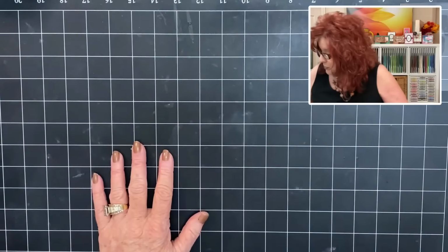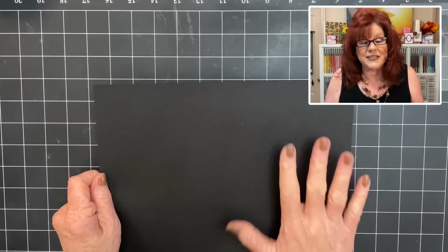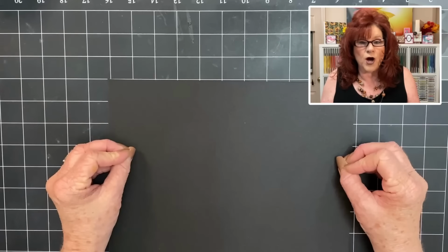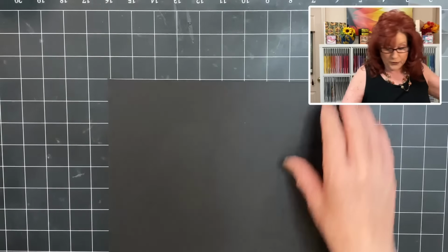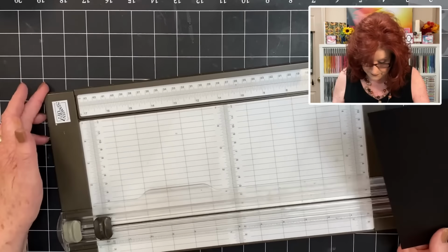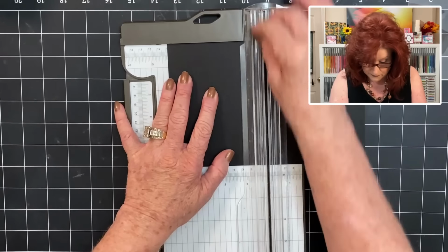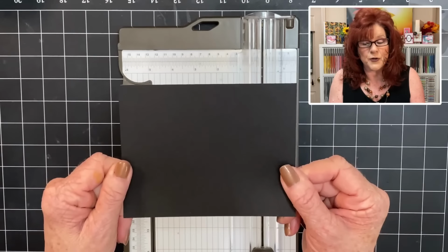So the first thing you need to do is take a piece of 8.5 by 11 inch cardstock, and let's go ahead and cut our base card. Now, on this pop-up card, the base card is simply a flat base. So you need to cut a 5.5 by 4 1/4. And this becomes the back of your card.